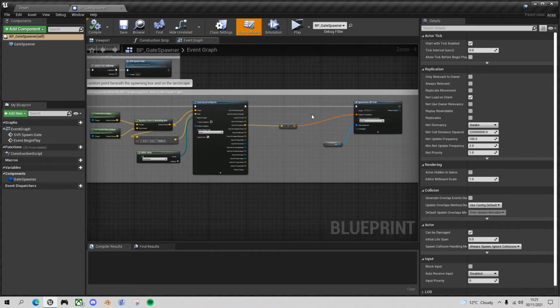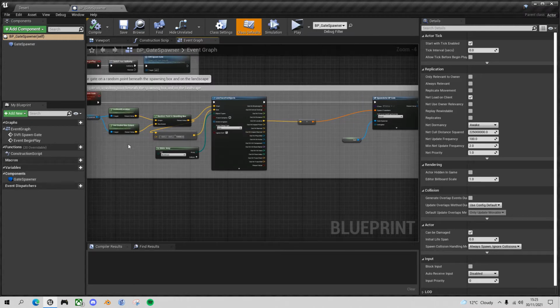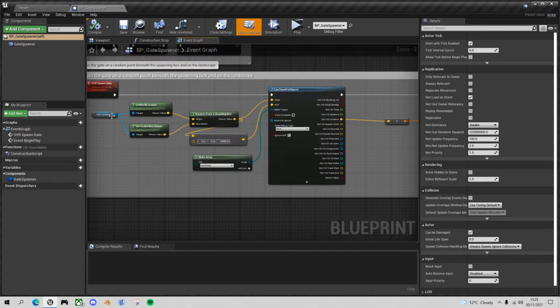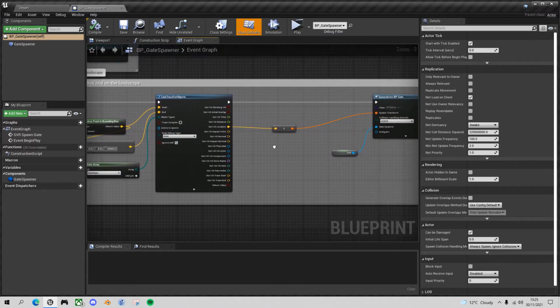So if you think about what we want to do with vehicle spawning at the start of the game, we want to do a very similar thing. We want to set up a box, then trace down to the landscape and spawn our vehicle in that place. So we're going to be using effectively the same logic from this point. I pass in a box, and then once we found our landscape point, we'll pass out a landscape point where we can spawn our vehicle.